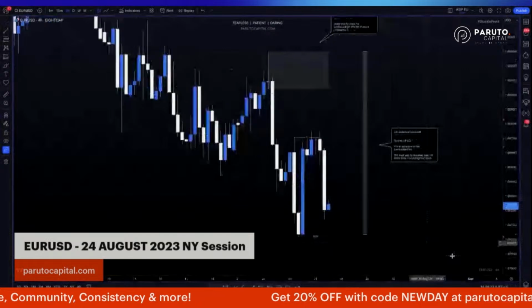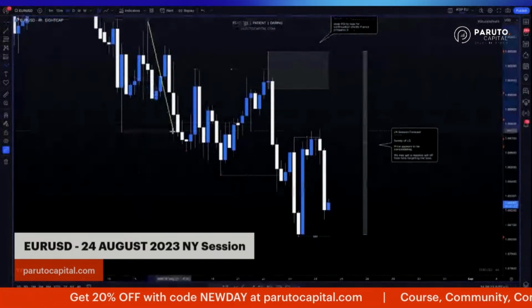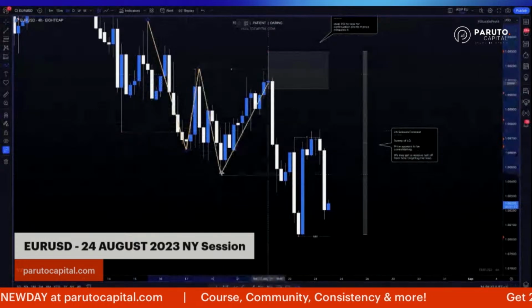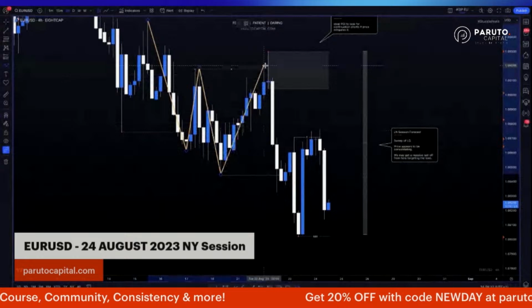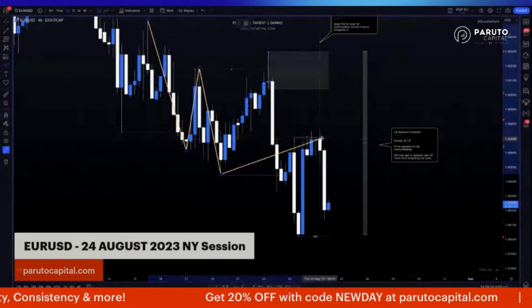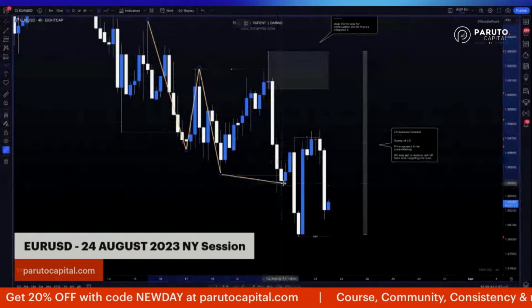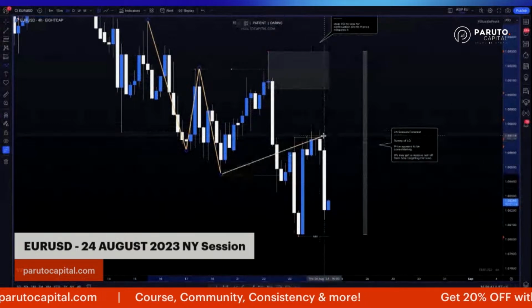So with this, for example, you can see here that we have high, low, high, low, okay, high, price failed to close above this high. You can see something similar is happening today, right? So price failed to close above this high, and then what happened afterwards? We had a sell-off, right? So the same thing is actually happening today. Price is failing to close above this high.